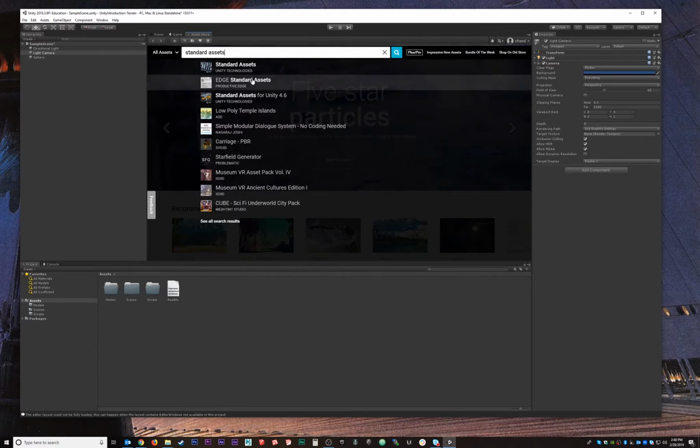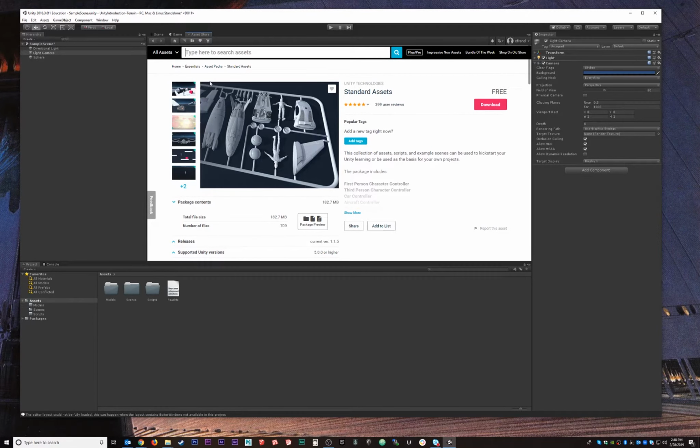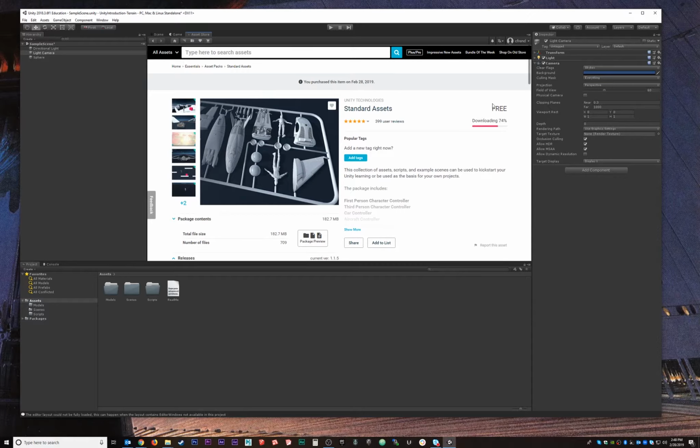This is made by Unity technology, so Unity themselves publish this out to their asset store. It's just a bunch of assets that we won't use all of them, but it has a lot of things done for us already. So you're going to hit download and then import. It's a free asset, so you don't have to pay for it, even though it says right here you purchased it. I didn't purchase it, I just downloaded it.